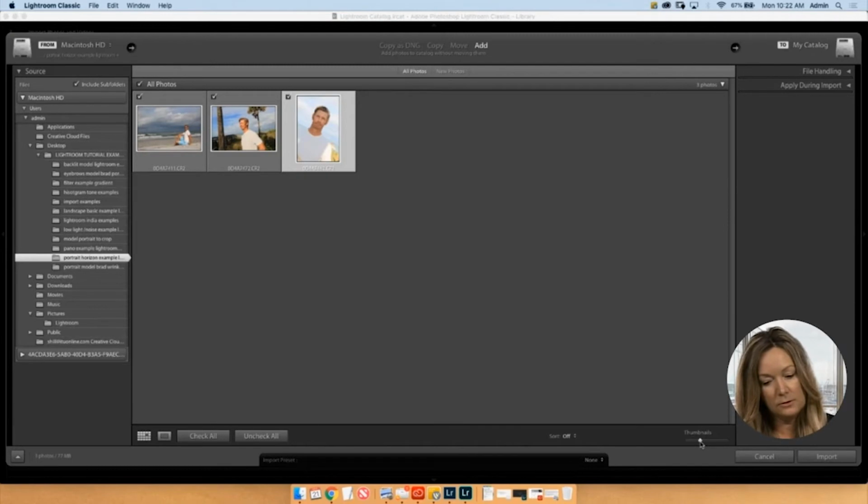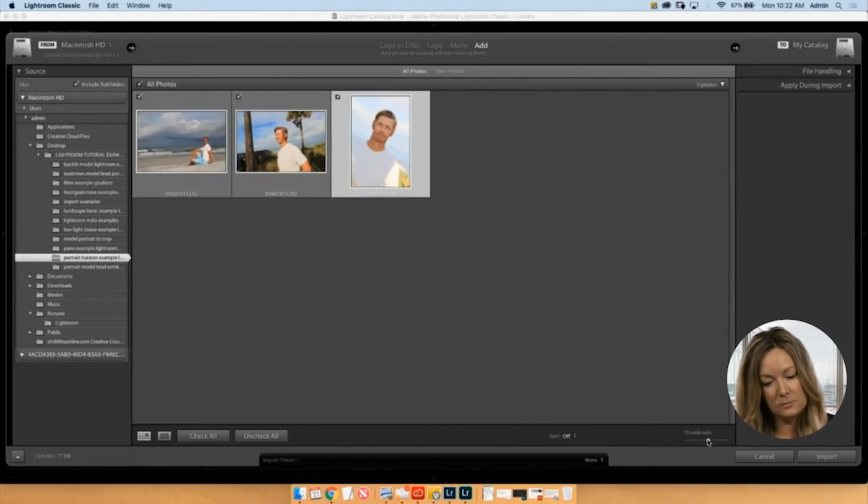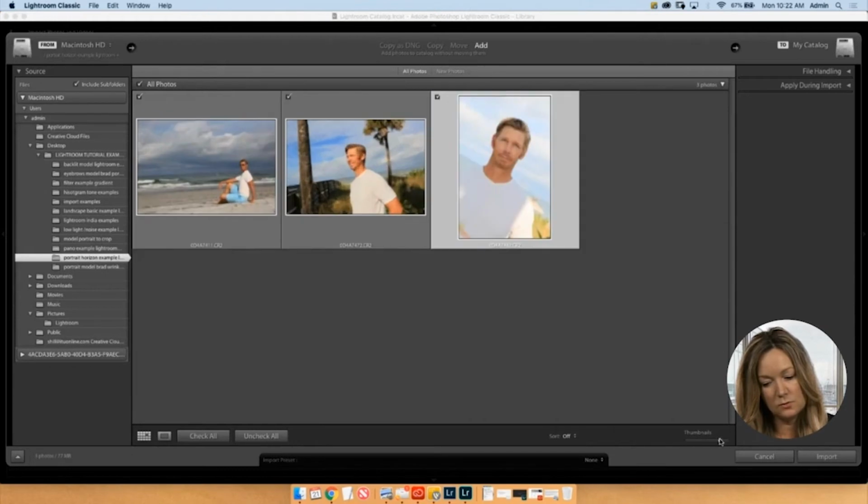And again, when you're in your grid view, over here on the left-hand corner, go to the far right-hand corner, and if you'd like to see your thumbnails larger before you import them, you can always scroll over here to make them very large, and you can see them a little larger without going into loupe view. So these are different ways to navigate this initial navigation of adding or bringing in your photos from your desktop.